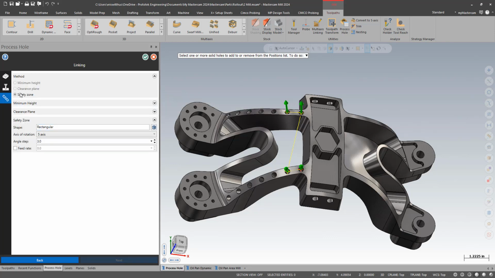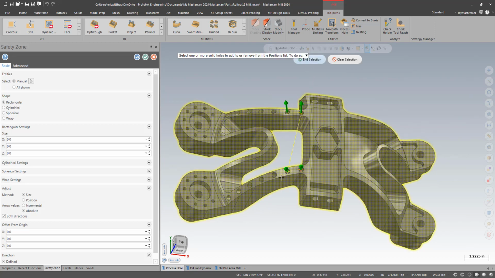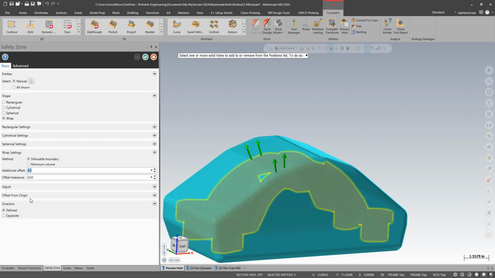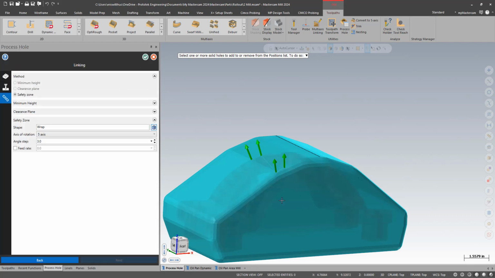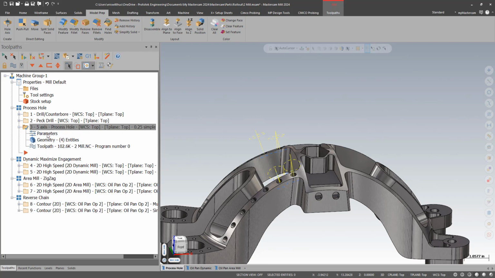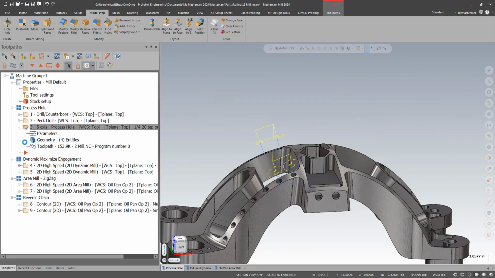And then, similar to multi-axis drilling, I also have access to safety zone. So I could define a safety zone. For my safety zones in these types of scenarios, I like using a wrap, and then I have an offset distance. So it's kind of like a tight saran wrap around the part, but then I have it expanded out a 1/2 inch here. So there's some 5-axis drilling. Once again, that one operation does the spot drill, drill, and I have my interface here. I could quickly switch this to a tap. Now it's spot drills and taps.